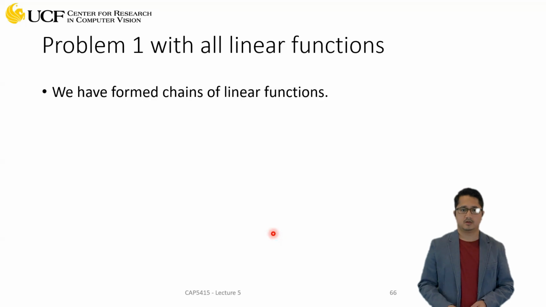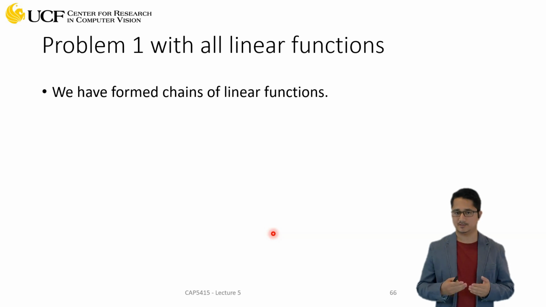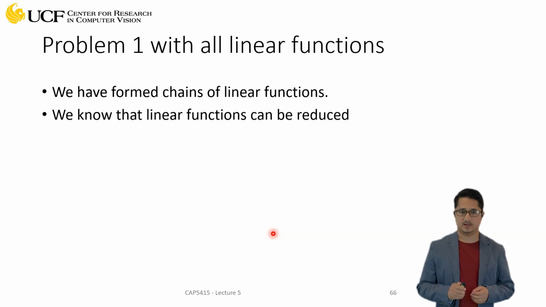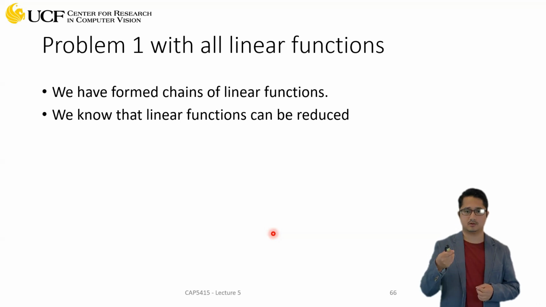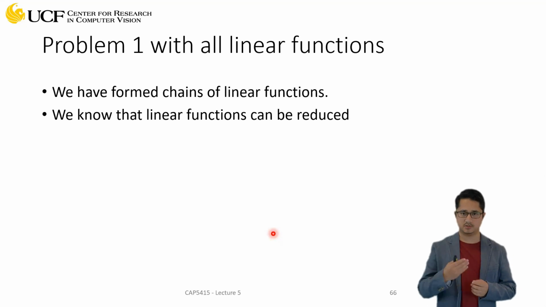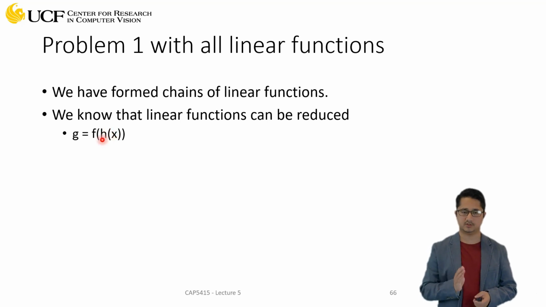Now, we have seen that each layer you can define as a function, all right? And that function is, as we know, the linear combination of all the values in your input. You use the weights to compute that linear combination, right? That gives you a value for one of the neurons, and you have several of those neurons, so you keep doing that. Okay, so you can represent that operation as a function. So let's say h(x) is that function, and that represents one of the layers.